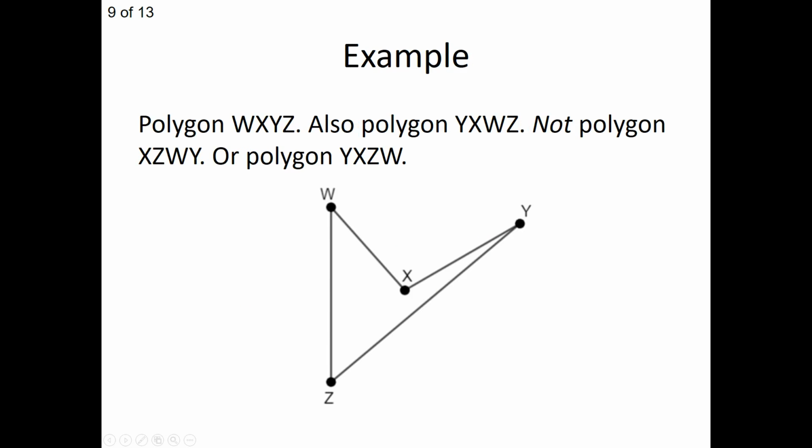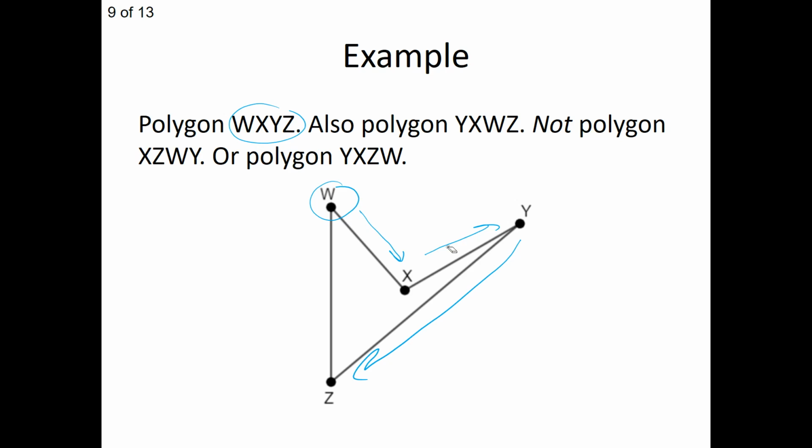So down below, we have a 4-sided polygon. If you notice each of the vertices, we have point W, point X, point Y, and point Z. So how can I name this polygon in a valid sense? Well, what I could do, let's say I start by choosing point W. I choose a direction. Am I going to travel toward X first, or am I going to travel towards Z? Let's say I travel towards X first. So I travel towards X, then I can travel towards Y, and then I travel towards Z. And what I'm really doing there is strategically naming my polygon. So the polygon I just named is W, X, Y, Z. That's a valid name for this polygon.